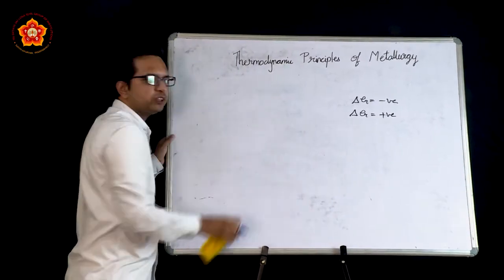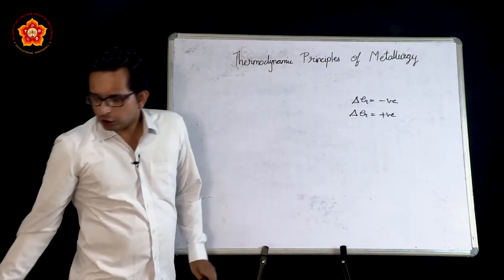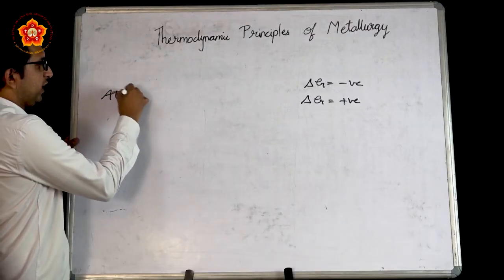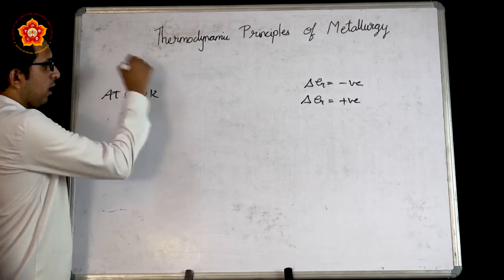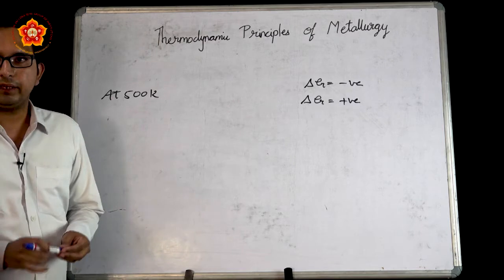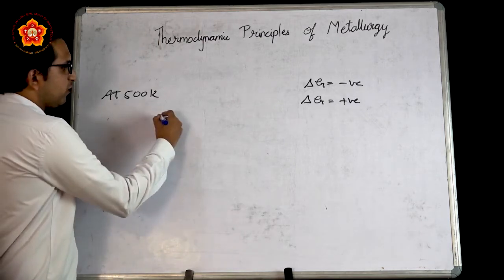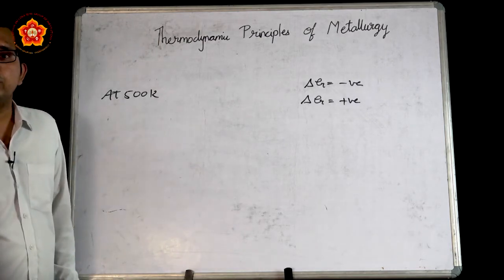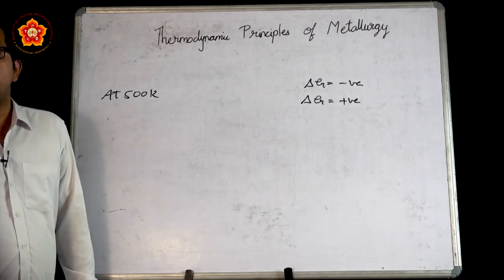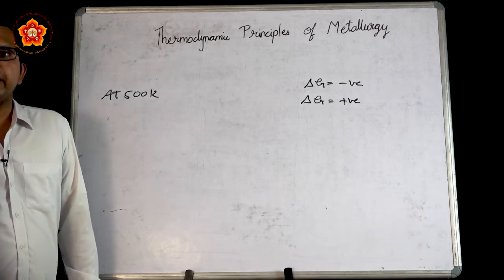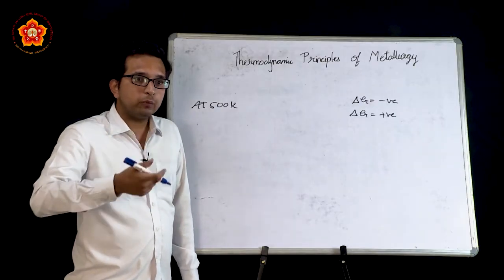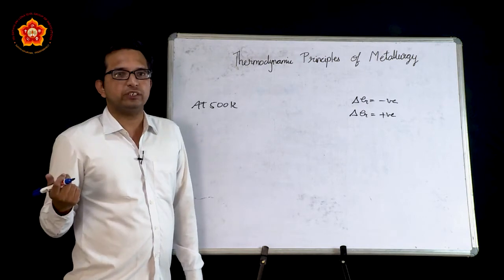There are many forms of iron that we come across. So let me consider one temperature, that is 500 Kelvin. It was practically observed at 500 Kelvin that these were the following reactions which were utilized for reduction of ferrous oxide to iron. So what do we mean by reduction here? Basically, the oxygen atom should be removed from the iron oxide which is present.